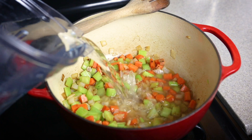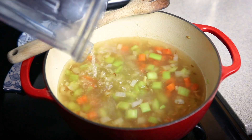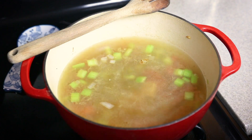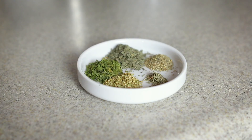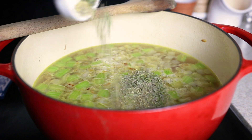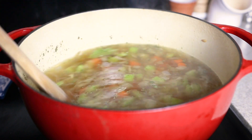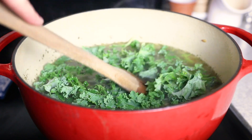I then poured in some water and added a few vegan chicken-style bouillon cubes. I usually prefer chicken-style bouillon to regular vegetable broth because I find it to be a little bit more savory, but you can feel free to use any of your favorite broths. I also measured out a few herbs: dried basil, parsley, oregano, marjoram, and thyme — you can add any of your favorites, or use fresh herbs if you have them. I added those to the soup along with two bay leaves, then stirred in the chopped kale and my soaked and drained soy curls.